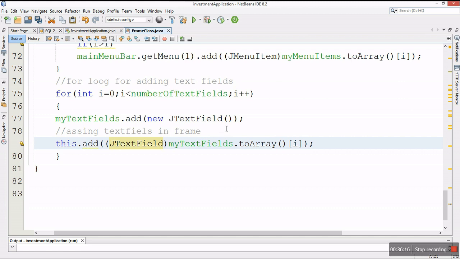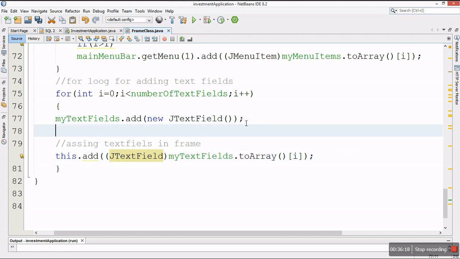There we go. So now again guys, what do we want to do? We want to size and position the text field. Like that. There we go.